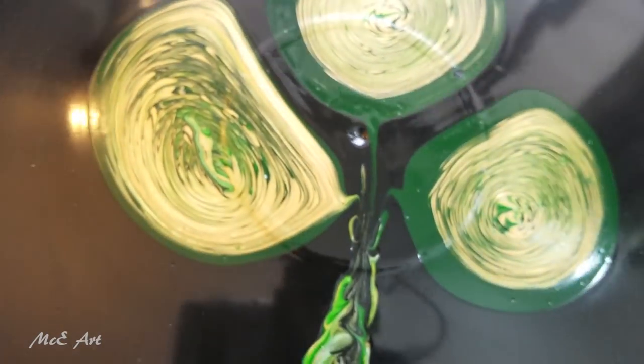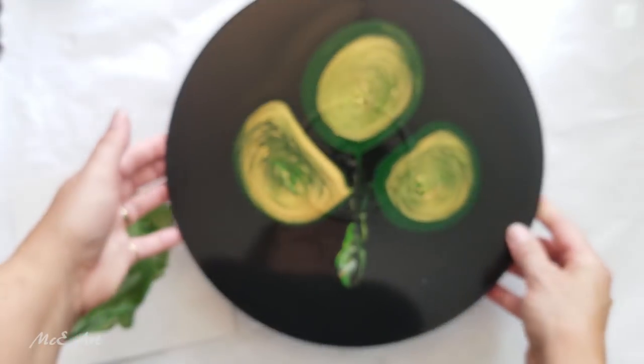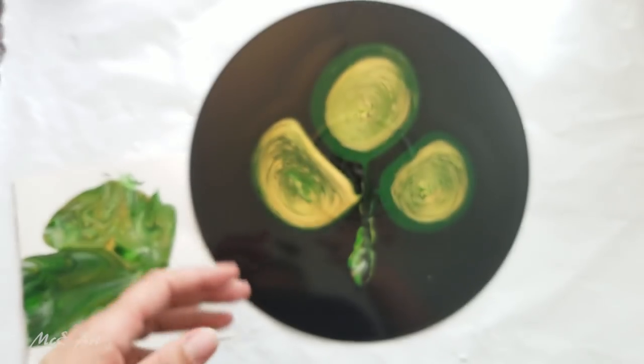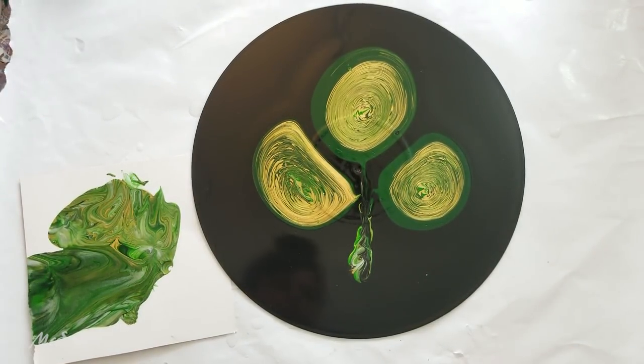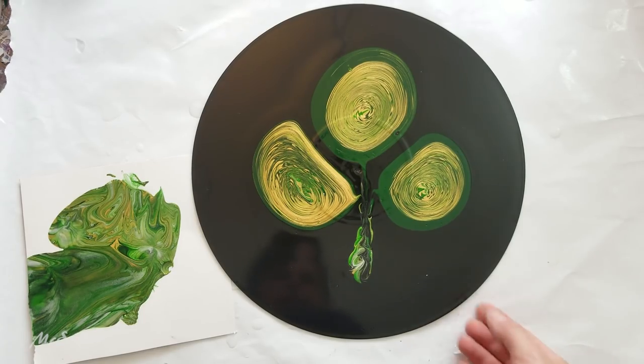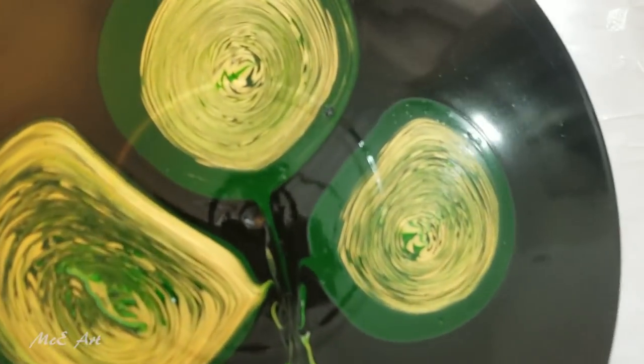I've given up on waiting to be able to show you this. So we have a beautiful painting. And it is almost dry. And it hasn't done any really hideous cracks. There's one spot down in here. Let me show you that up close. Up close and personal.